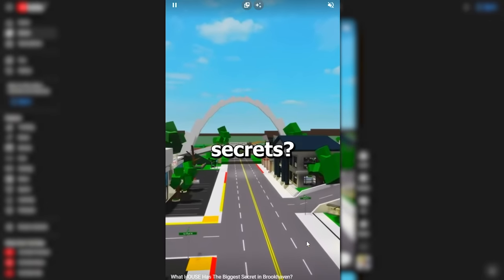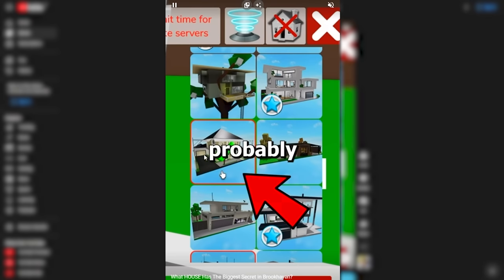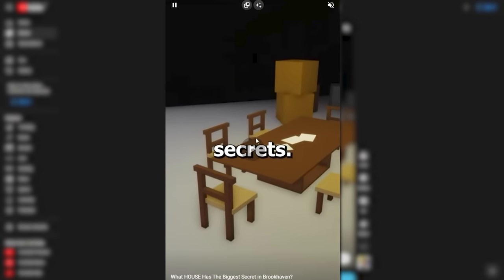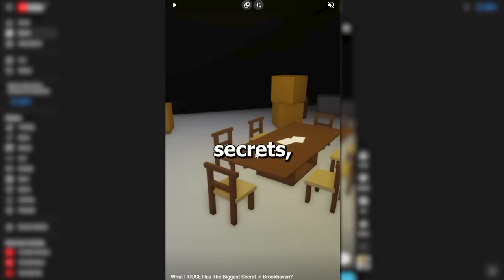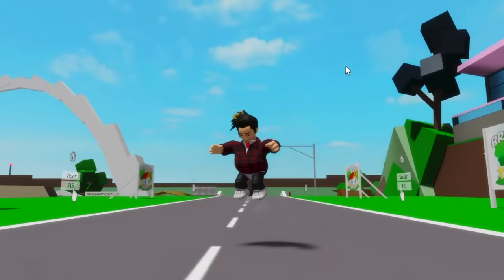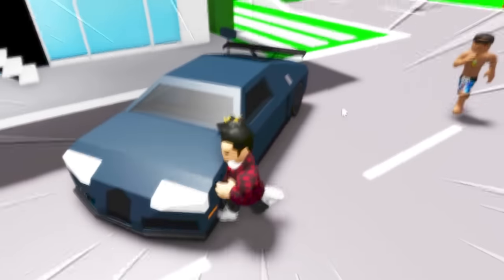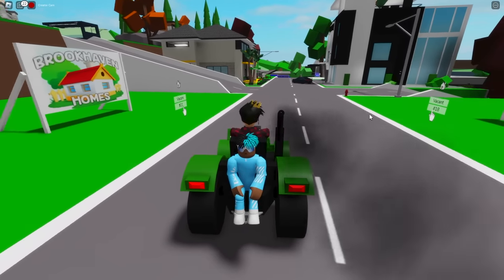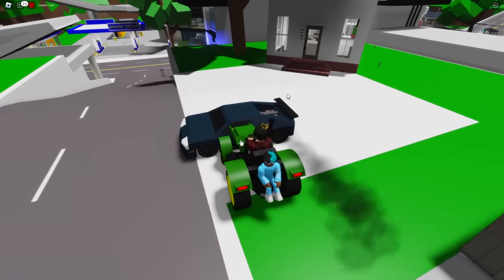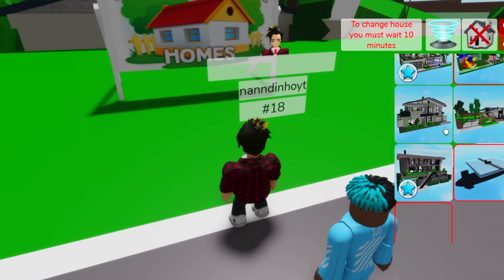In this Brookhaven video, this guy asked what is the house with the most secrets in the whole game. To discover that, we'll need to get that house right there. It looks like there's a very cool secret with a whole hidden room of the house, and it apparently activates other secrets around the map too. Here we're in the game to test it out. Anyways, for some reason someone left this car unattended - whoever parked it is a bad driver too. That's why I got my tractor to take this guy away from the streets. Whoa! Why did they delete it? I got sidetracked. Let's go and grab that exact house from the video.